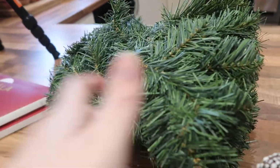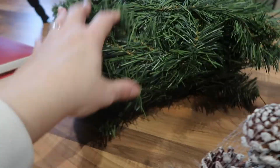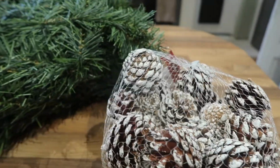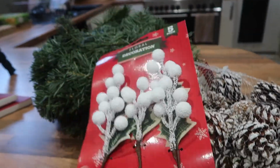So I'm going to make a garland for a fireplace. Now I bought this quite a while ago at Hobbycraft. So it's a garland. It's 1.8 metres. I don't need it that long, so I'm going to have to cut it down. I have some pine cones to stick in there to make it look festive. I also have some of these to stick in as well.